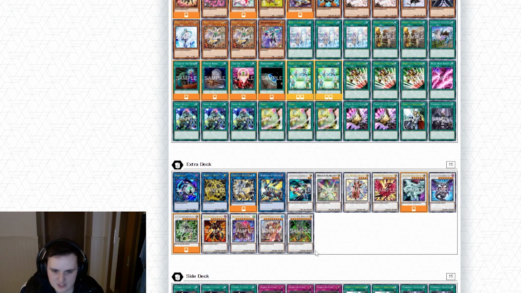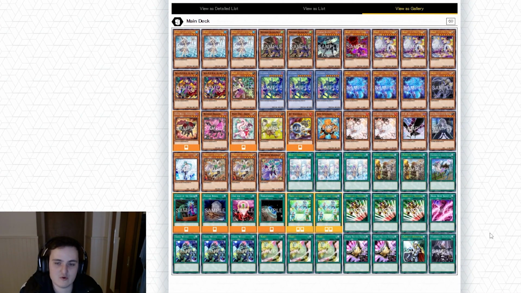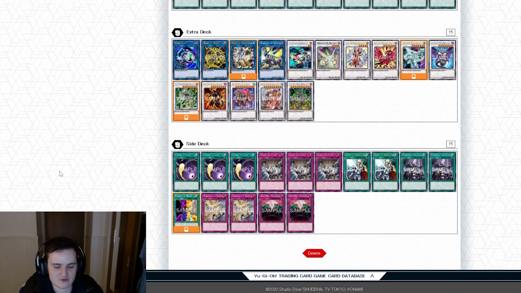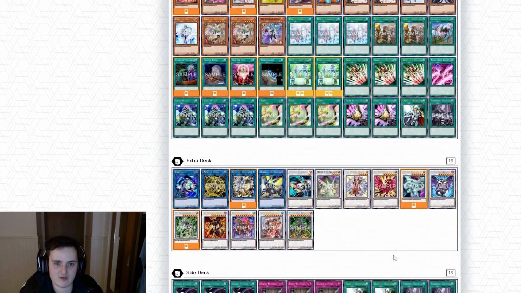And then Psychic End Punisher makes a comeback here because, again, it's very easy with the Punk combo with Diano to end games cheaply. Side deck, nothing too special here, very standard stuff, evenly matched, incredible high-performing card.